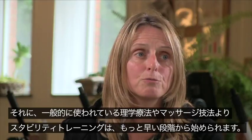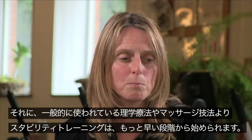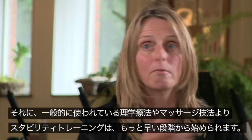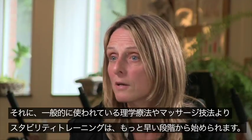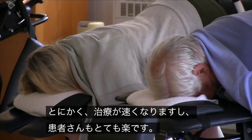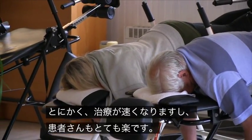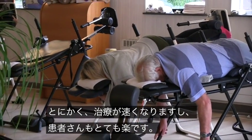So at the end, in fact, the start of stability training can be much earlier than when we use common massage techniques and common physiotherapy. We can just work much faster, which is of course important. For the patient himself, it's also much more comfortable.